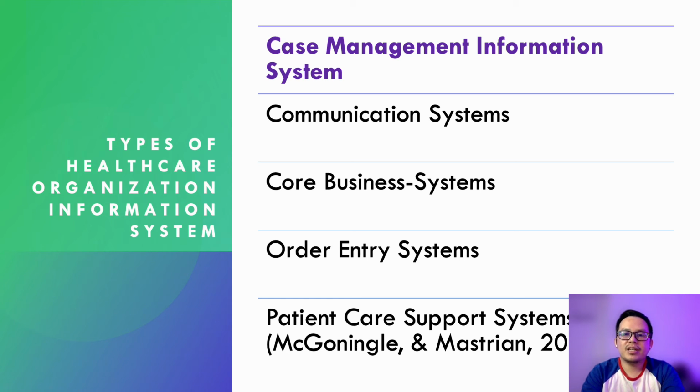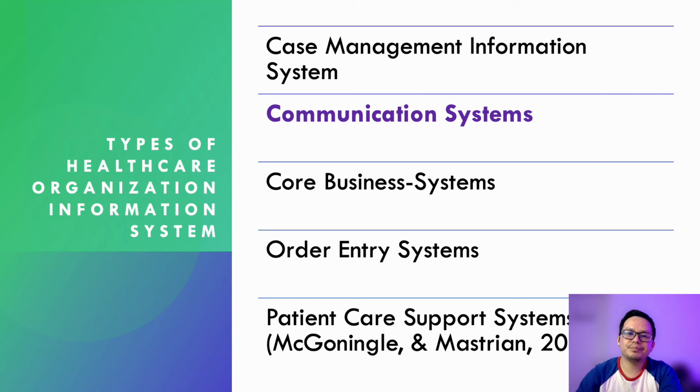Another is communication systems. These systems promote interaction between providers and patients and among other healthcare providers, and are designed to be HIPAA compliant. HIPAA is an abbreviation for Health Insurance Portability and Accountability Act. This is in the US. So this is a law in the US that protects patients' medical records, providing them with privacy.